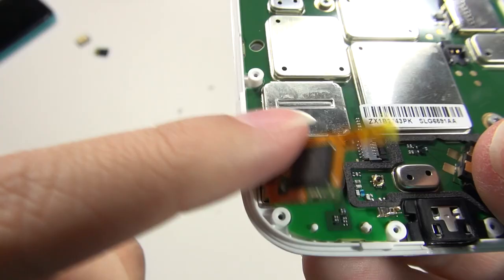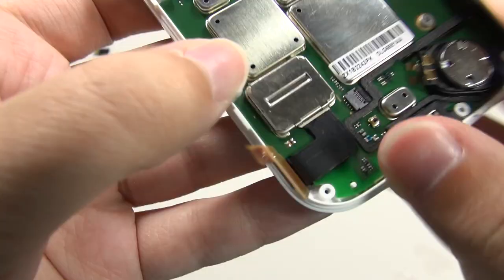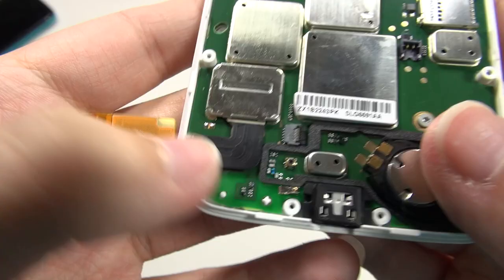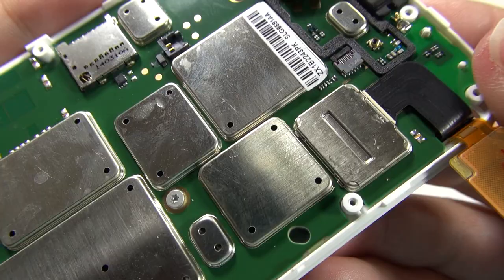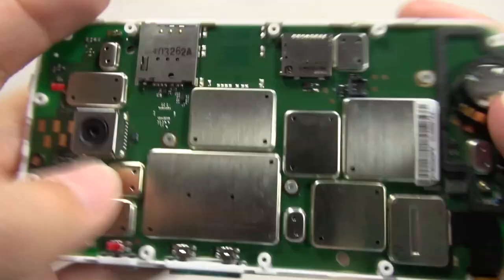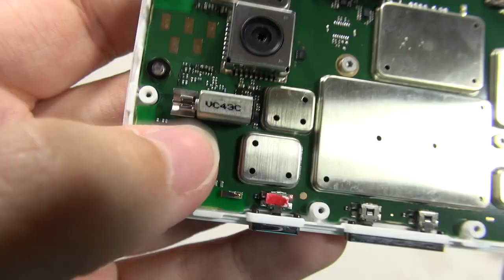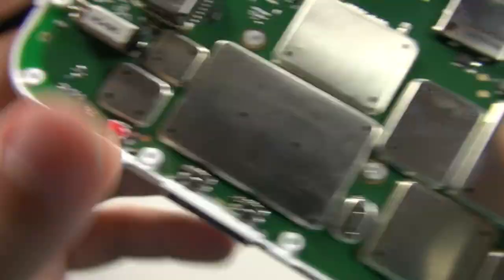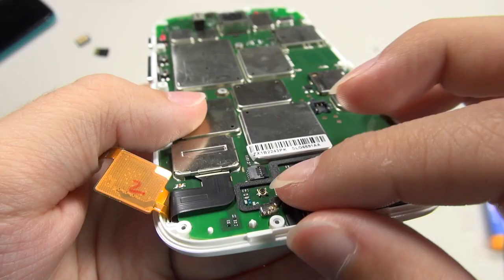So the touchscreen controller might be fried. That might be why the touchscreen stopped working. That's the same thing that happened to the Moto G, except that didn't happen with just plain water. Now underneath here, we have the LCD flex cable, and it's got one of these as well. Now this is something that I would have to pry upward. I don't know if I have the tool to do that. But anyway, the rest of what we have here is the micro SD card slot, micro SIM card slot, we've got the 5-megapixel camera, we've got the vibrating module right here, we've got our various buttons, our SoC, and we've also got our USB charging port.